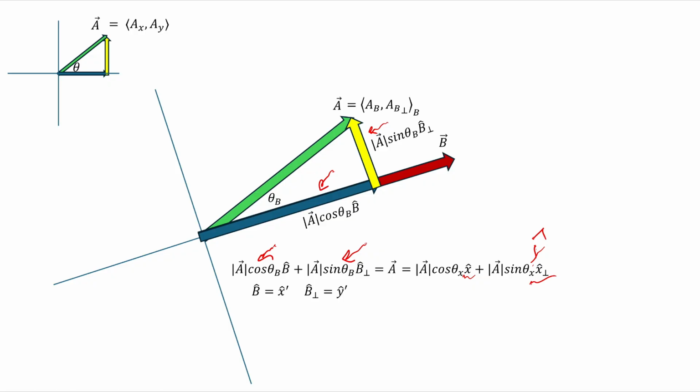Meanwhile, I can express it in the same compact notation I did before, but I have to be a little careful here, because if I don't put this guy B here, people are going to think that I mean those are the x and y components. And these are not the x and y components. These are the B and B perpendicular components. So if there's just numbers there, no one knows what the components are. So you have to tell them, okay?